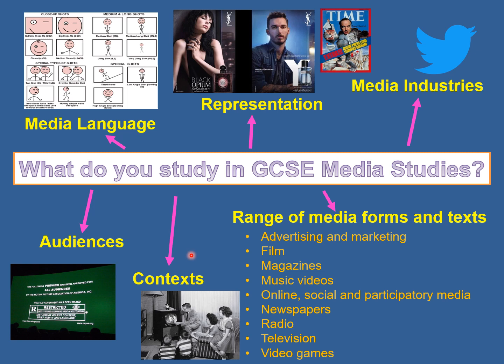So some of the texts you look at will have been produced post-war. We have a 1970s James Bond poster, and as you can imagine, that looks very different to what we see today. We'll look at some of those technical codes. You can see some representations of camera shots here, and also audiences and how all of the media communicates to a very particular part of an audience in a certain way.